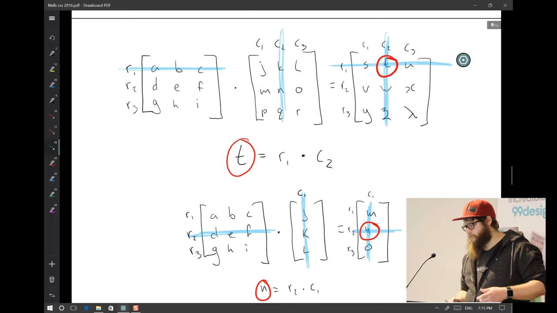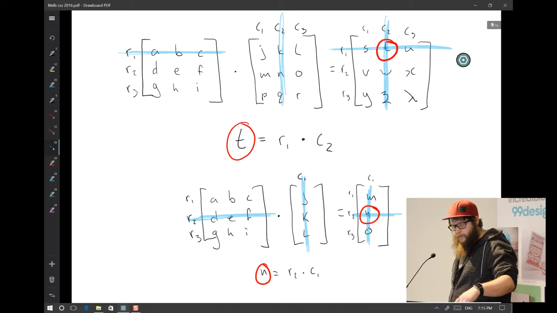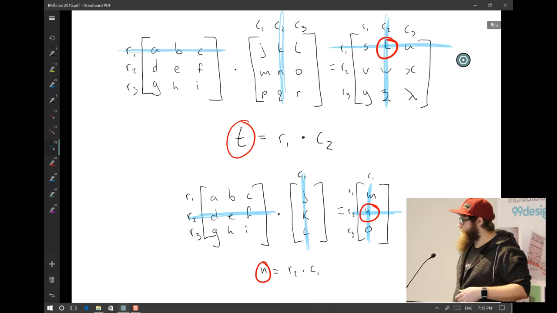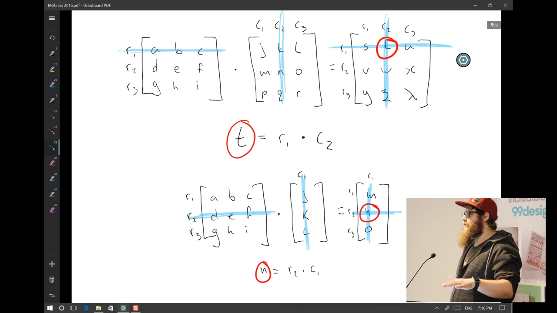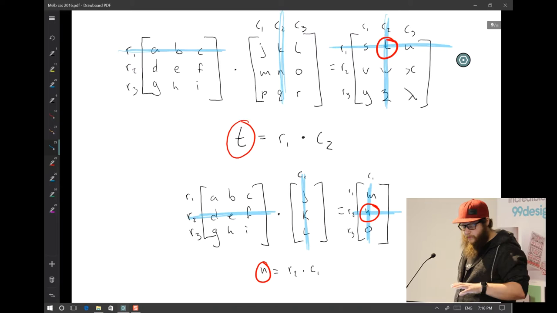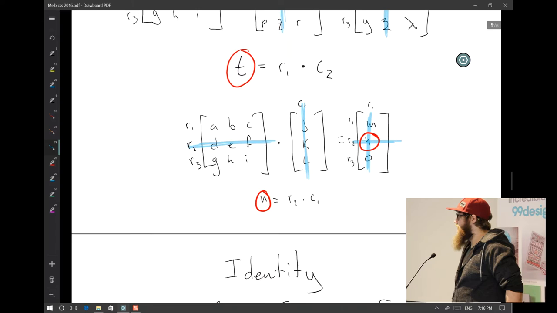In our actual matrix transform, we don't have to worry about as many columns. So we get very similar, but we only have one column. How many people are lost right now? Okay. You don't necessarily have to worry about this. If you end up having to use this, which I'll go into later, why you might have to use this, you'll definitely be figuring it out.